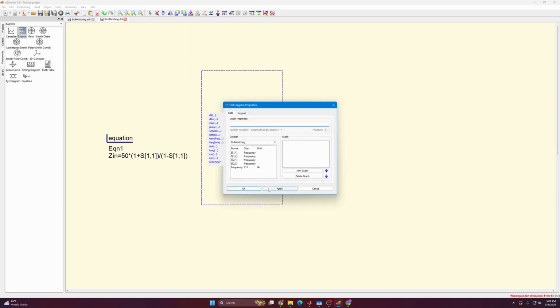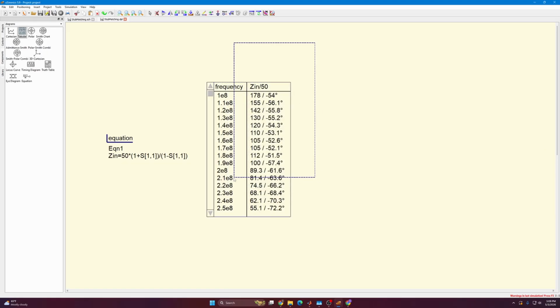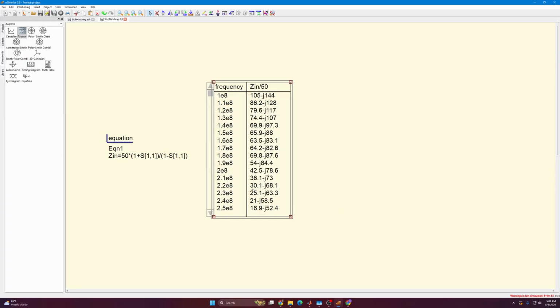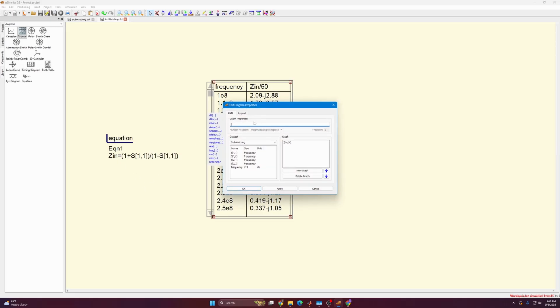We use the equation block. Okay. Oops. And we're going to tabulate it, normalize it by a characteristic impedance. Oh, one thing, make sure that your notation's in real and imaginary. There you go.